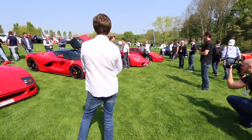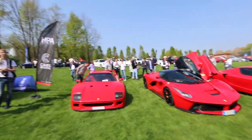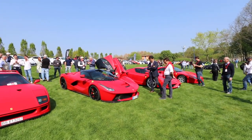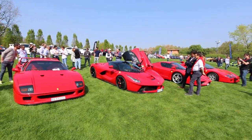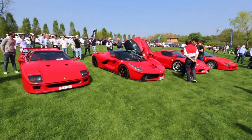Ferrari land now. We've got all of the Ferrari hypercars — two F40s, a LaFerrari and an Enzo. If I had to talk to you about every car here it would just take so long, so I think it's more wise if I just cue some music and show you all the cars. And then later on I will recap and tell you my five favorite cars from the whole Cars and Coffee.